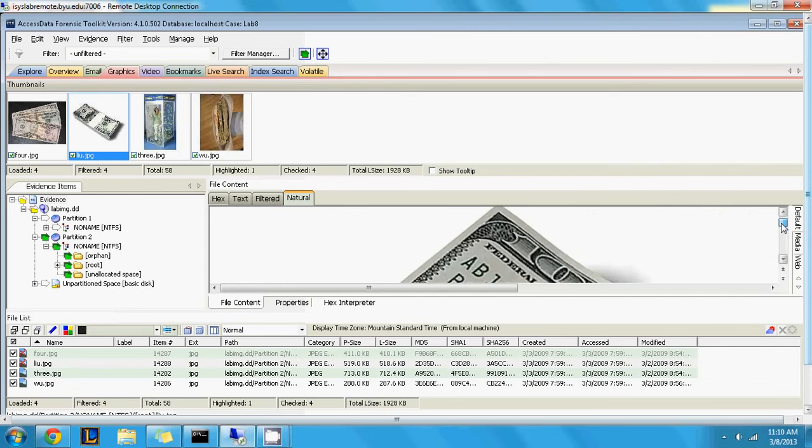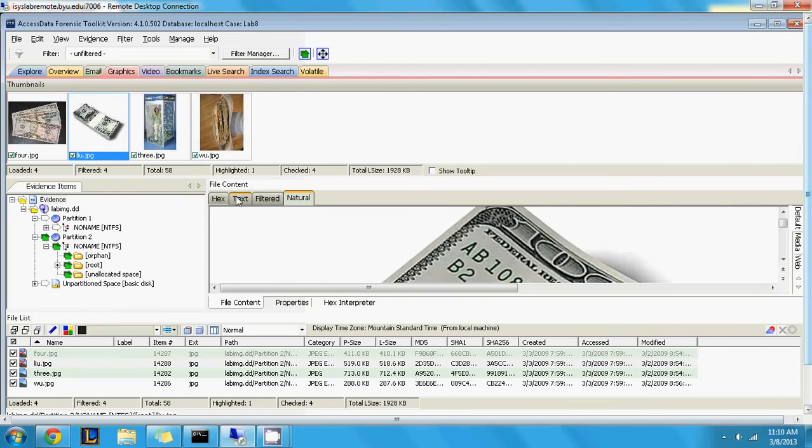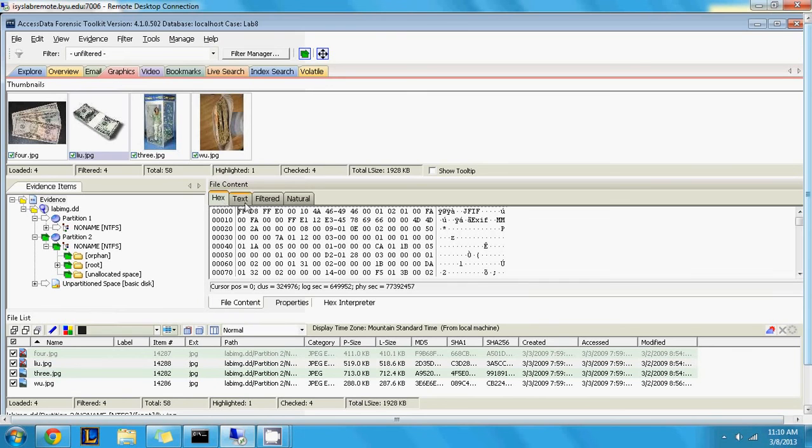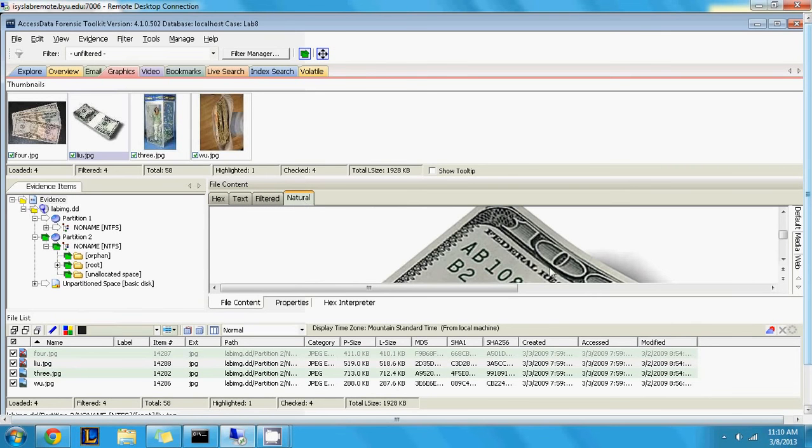It was saved as a .mp3 file, but as we can clearly see, this is not an MP3 file. This is a bunch of Benjamins. And if we go over here, it says the extension was saved as an MP3 right there, but the category is JPEG. So like I said, it's very smart, and it'll check all the file signatures to make sure that it is what it claims to be, and not what people are trying to hide it as.